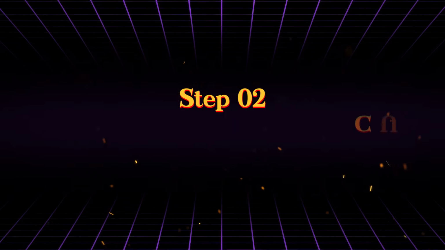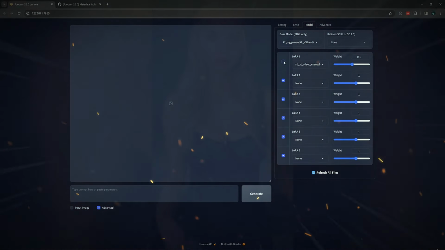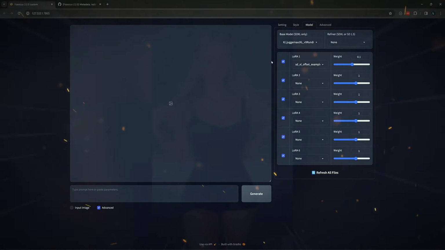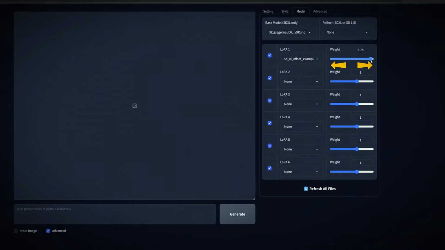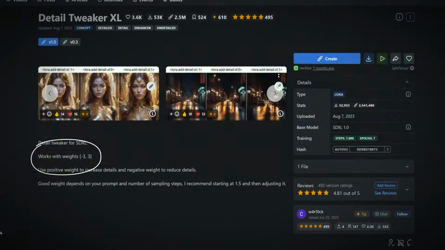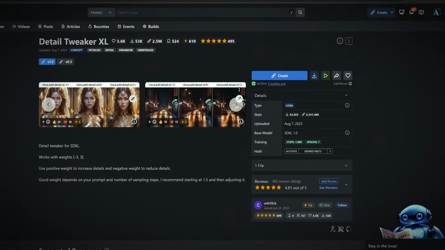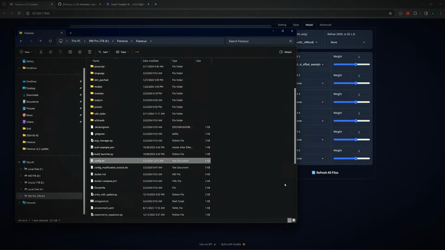Step 2. Customize image settings. In the Fooocus interface, let's begin by tweaking some optimal settings for crafting our influencer persona. Navigate to the Settings tab and under Quality, choose Quality to prioritize details and resolution. Then for Aspect Ratio, select 1:1 format, ideal for Instagram.